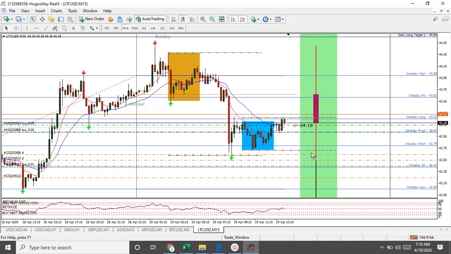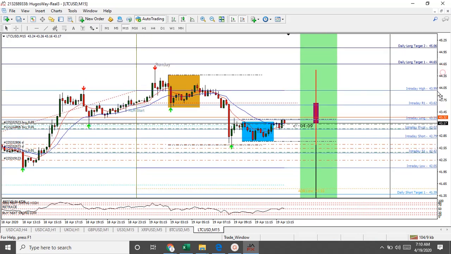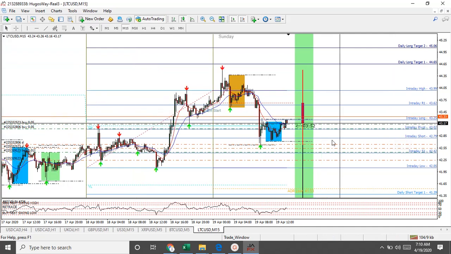In this situation, considering that we're intraday trading, I expect this price to retest and potentially even break through the Asian range for the New York session. So by the end of the day, we should be way up here towards our daily targets. And that's the gist of it. Once you download the indicators and install the template, you'll simply see exactly what I see on my charts.